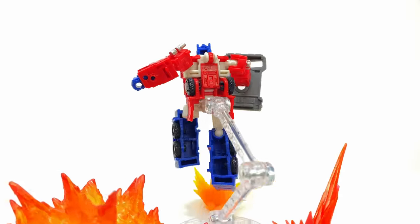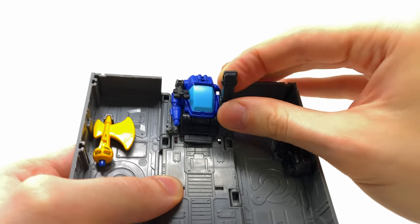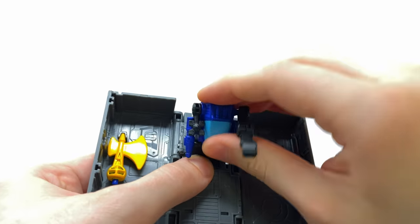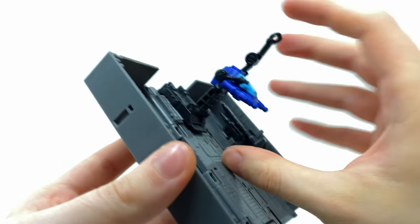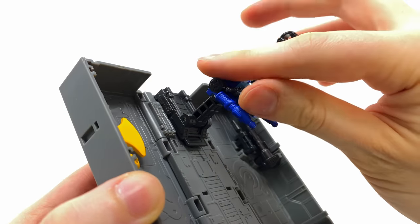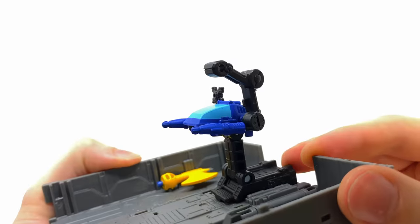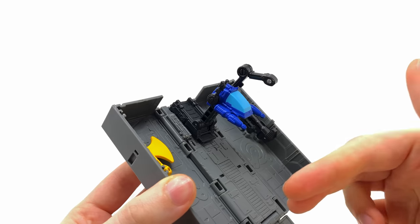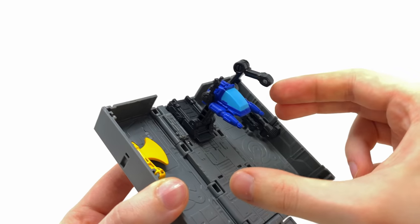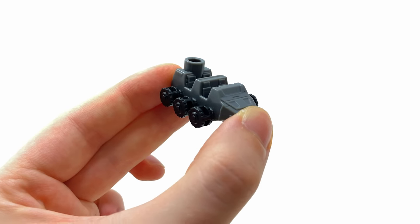There's also a riot shield that can be stored inside the trailer — a pretty cool idea with great detail. We also get a drone packed inside the trailer, and it's surprisingly well-done. All of the joints on the hydraulic piece are pinned, so nothing feels flimsy. The radar dish raises up, the claw is independent and articulated at two individual points, and there are many ways to integrate the drone with both the trailer and Optimus Prime.